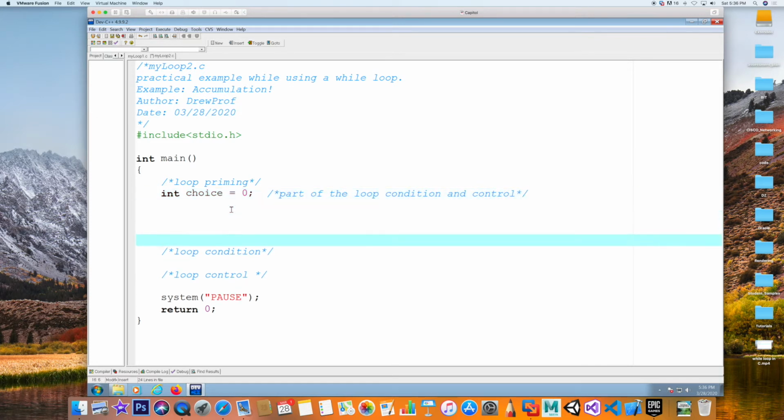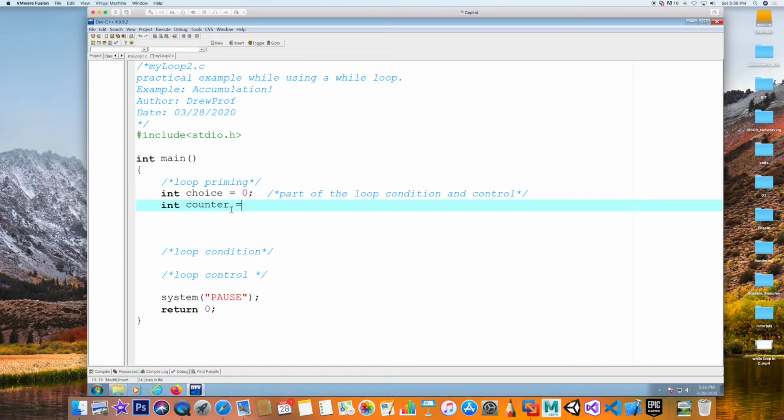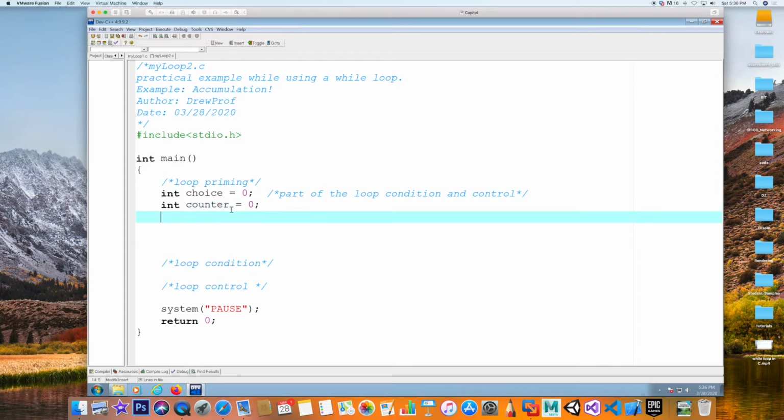Now I need the variables that I need for the program. Maybe something like this. I need a counter, int counter equals 0. Set it to 0. The reason is, if I'm going to find the average of an accumulated total, I might as well use the counter as how many elements I've accumulated and divide by the counter. And just make sure you don't divide by 0. So what is it I'm going to accumulate? Float accumulator, and I'm going to call it simply accum.